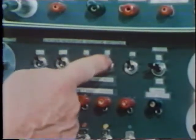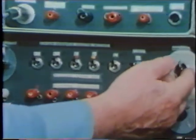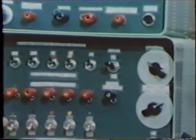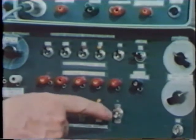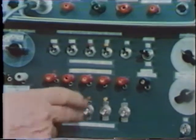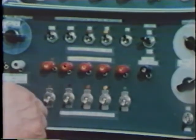This meant that we could bring these frequencies down into the area of Grazer's best response. This was the area of 30 to 120 cycles per second. For example, if we used the 10 times reduction, we could bring the 500 cycles down to 50 and the 3,000 cycles down to 300. We could select various combinations of electrodes, such as 1 to 6, or 1 to 2, 2 to 3, 3 to 4, and so on.